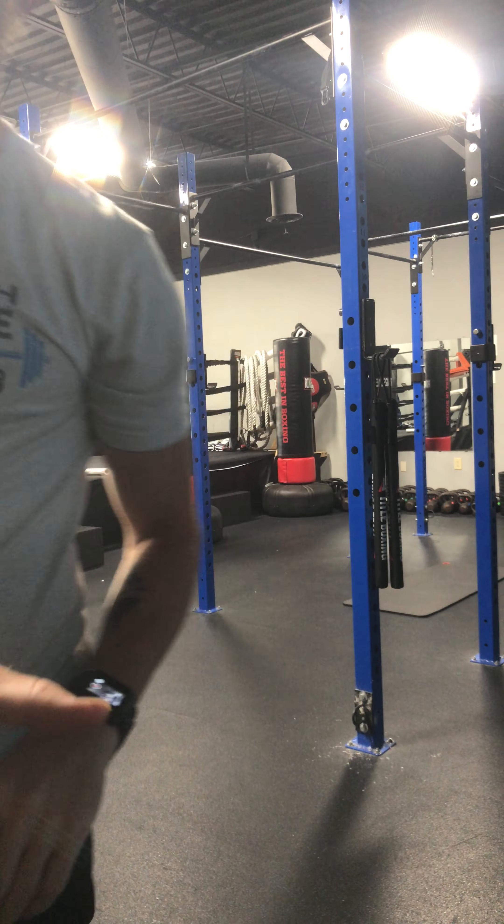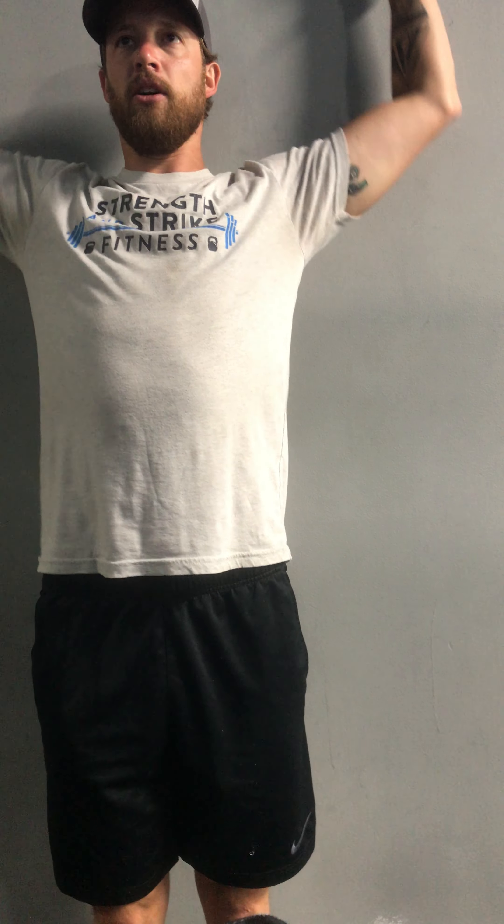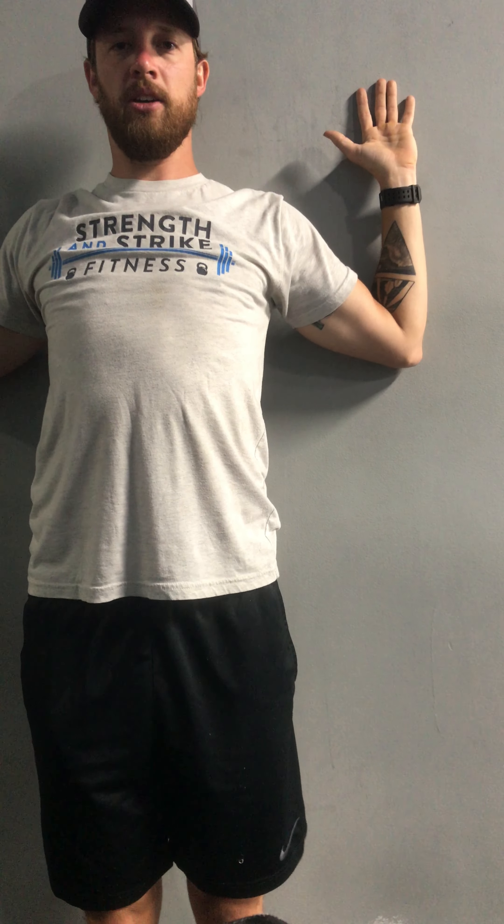Now this is a little bit different so I want you to pay attention right here. A wall press — when done correctly you will be on a wall. What I want you to do is put your elbows and your wrists on that wall. Walk off that wall so your shoulder blades are off that wall, and you're going to move your hands and your arms up and down as much as possible, at least maintaining your knuckles scraping up and down that wall.